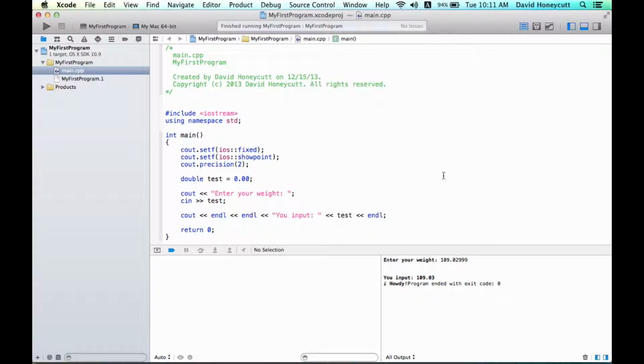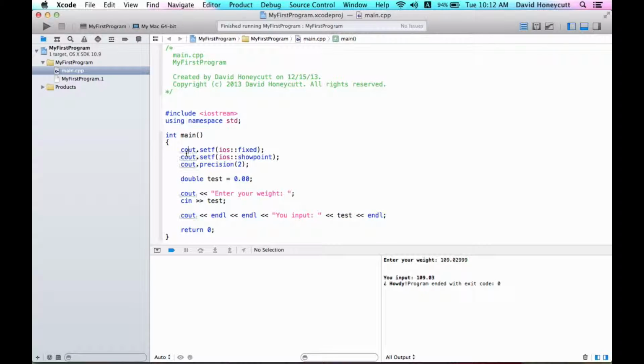Okay, in this episode, we're going to be talking about formatting your output to the screen, and I'm going to start with manipulating the decimal point for your double variables that deal with decimal points. So, what I deleted in the last video, I had a bunch of code, and I just deleted that, got rid of it, and I wrote all of this. And if you're going along with these videos, I suggest you write this too so that you can understand exactly what I'm talking about.